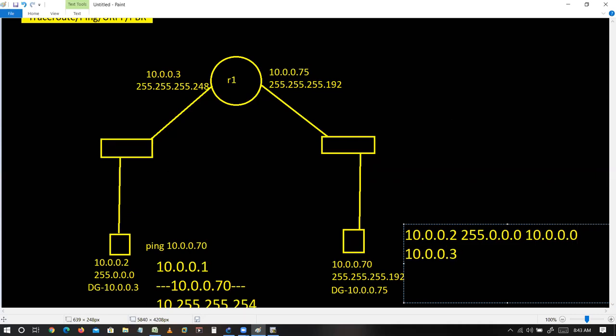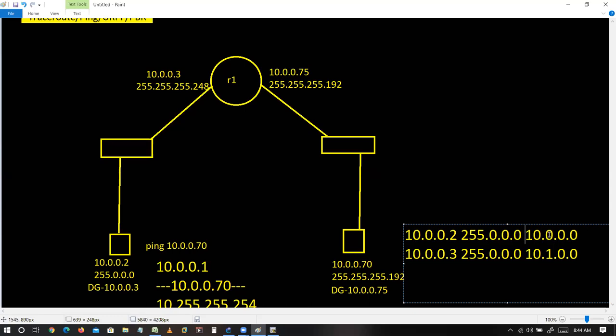Now it will put in the destination address, which I have configured as the default gateway. Right now this PC doesn't know the mask of the destination, so it will consider the class. This address belongs to class A, so it will use the class default mask and find the network ID. Now if both answers are the same, it means yes, I can communicate directly to this address without any special feature, or we can say default gateway. If by mistake I find they differ, in that condition we need a default gateway.